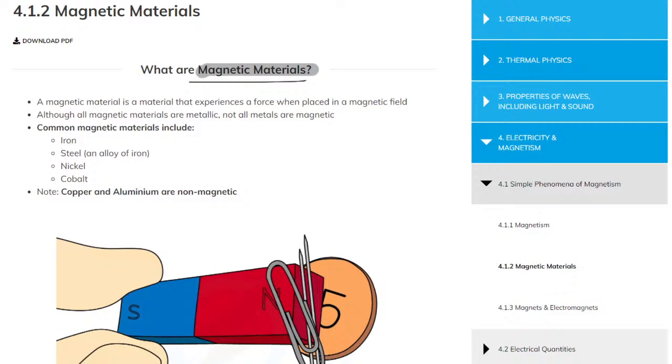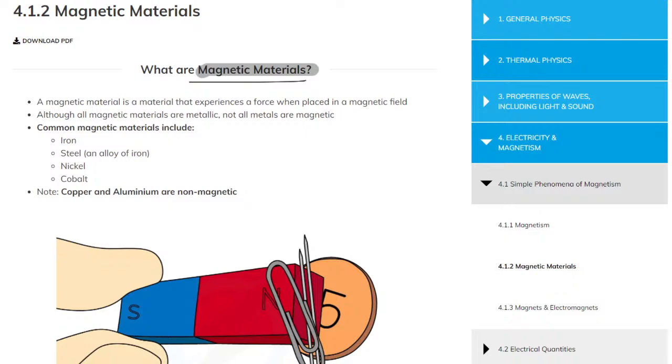You need to know all these terms and definitions. When it asks you what a magnetic material is, you simply say this is a material that experiences a force when placed in a magnetic field.